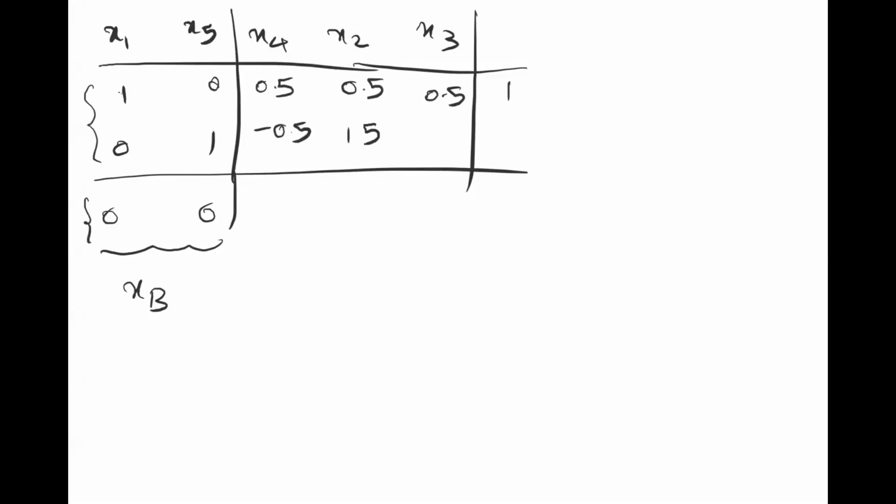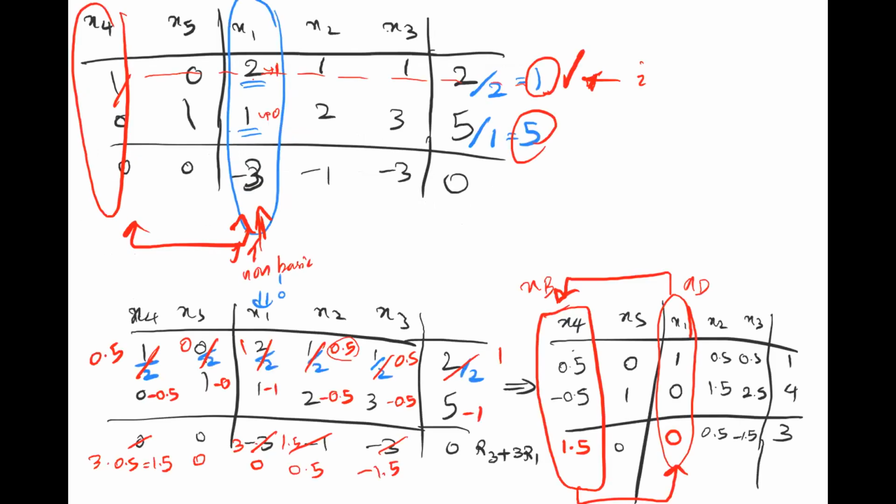So we use some linear combinations of rows to make sure that the column that wants to enter the basic has exactly the format that we want, 1, 0, 0. 5.5 minus 1.5. The updated value of our objective function, that's something that I should have mentioned here. So 3 multiplied by 1 is going to be here, which is 3.